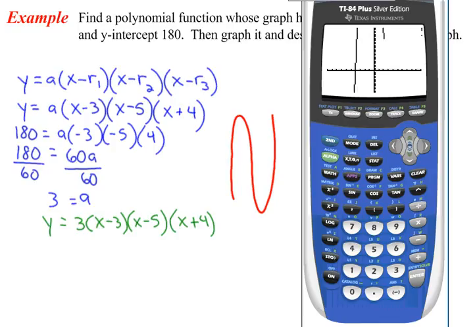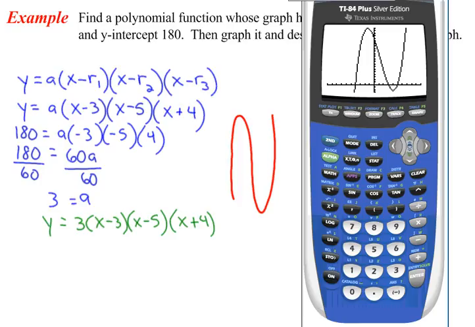Graph. Still got to go bigger. Window. Let's go 100 and see what happens. Ooh, it's way up there. Okay. Window. Let's go 150. We're getting there. Window. 200. We're almost there. Let's go 220. And let's count by 10s now. Oh, okay. There, we can see the whole graph now. And again, we talked about how getting that appropriate window is a skill in and of itself, and a lot of trial and error just based on seeing the graph.